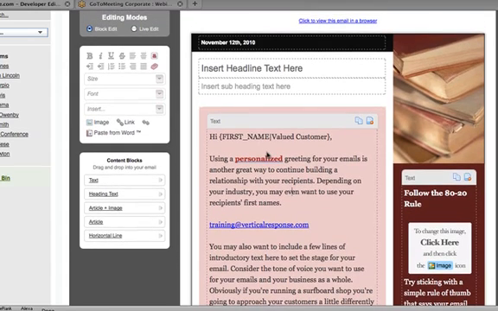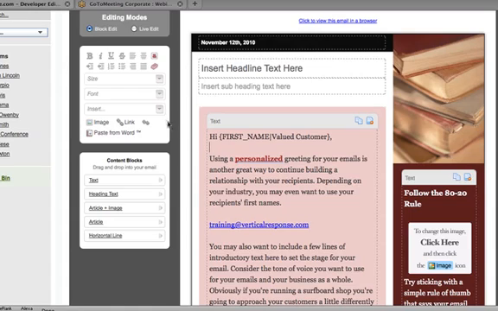You can even personalize your email. As you notice, when I created my list, I brought over people's first and last names. So this is set up already to personalize it. So instead of it just saying hi or hello, it can say hi Bob or hi Sally. And then there's a default value here, this valued customer. So if, for instance, I was missing first names for some of the recipients in my mailing list, then instead of just saying hi, it would say hi valued customer or hello reader, whatever you have it set up as. So let's go ahead and I'll show you this example here.